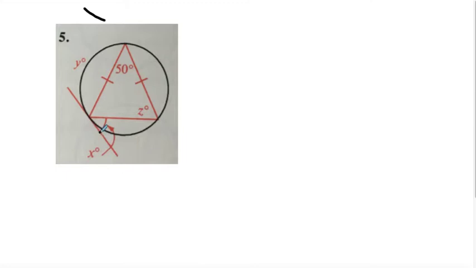I'm trying to find angle x because I tend to go in alphabetical order if I can, and I see that angle x is an inscribed angle. That's the angle I'm looking for, which means that I need the measure of the arc that it cuts off, its intercepted arc. So I look over here and I see a 50-degree angle, and it's the only angle they gave me. That is also an inscribed angle, which makes the arc 100 degrees, which then makes x, because it's an inscribed angle of that arc, 50 degrees.